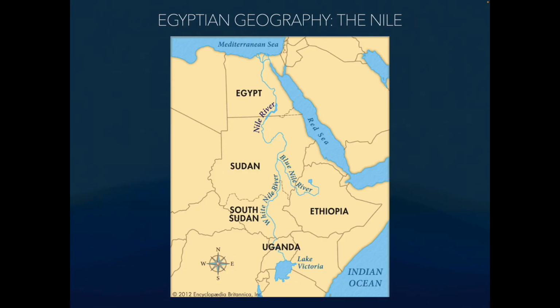Another thing we have to look at is the geography. There's probably no other river that's had more impact on such a vast period of history than the Nile. And we're not just talking about the ancient Egyptians, we're talking about the current Egyptians as well. So a couple things we have to look at. We have to understand geography before we get into the art.